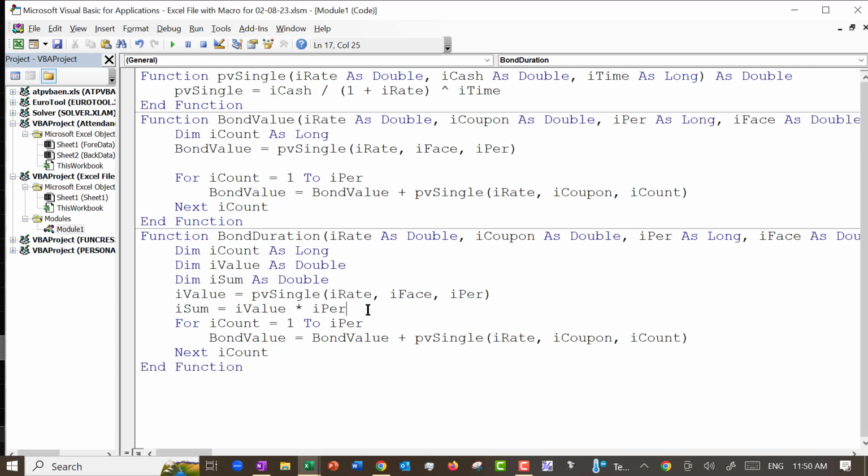Remember that balloon payment is going to come in this example 84 months from now. So I multiplied present value of that with 84, or number of periods. In this case, well, let's do another one.